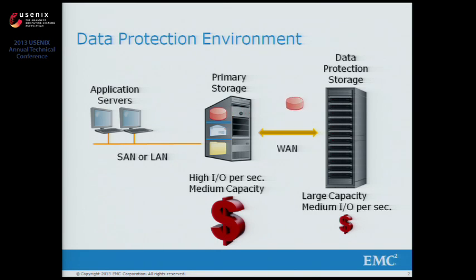In order to protect their data, they begin by making a full backup of all of their storage volumes over to protection storage. Then perhaps based on some policy of daily or hourly incremental backups, they copy over the small changes that have taken place since the last backup. The point of this research is to investigate the nature of these incremental backups: how much data needs to be transferred, what the overheads on primary storage are related to making these incremental transfers, what network bandwidth is required across the WAN, and what the properties for protection storage are that actually matter. And while I'm talking mostly about primary storage, you could substitute in the term virtual machines, because you have to also protect virtual machines in a similar way, and with change block tracking, you could transfer the changed blocks.